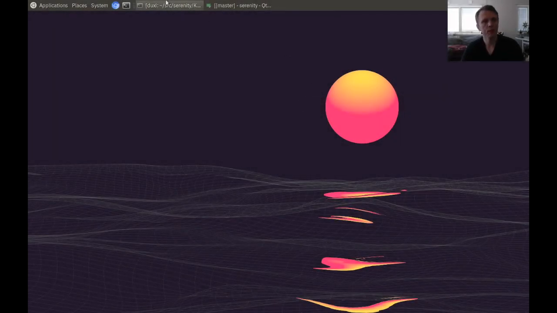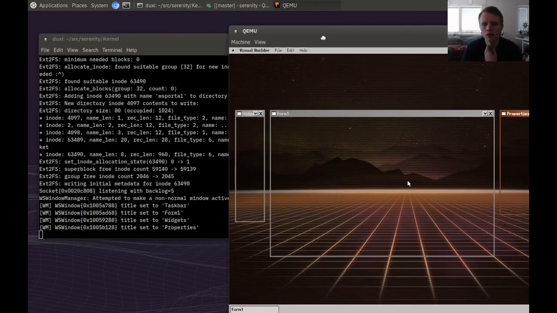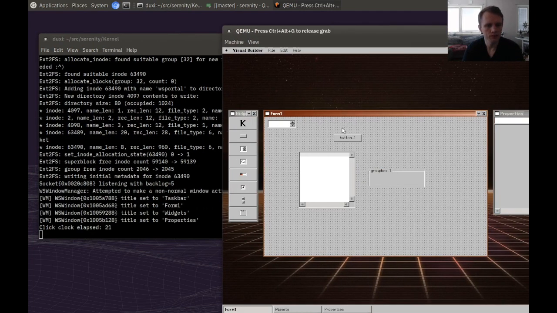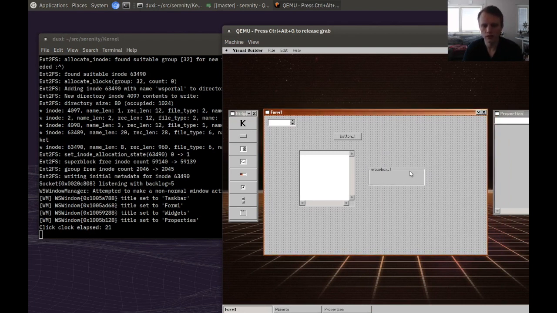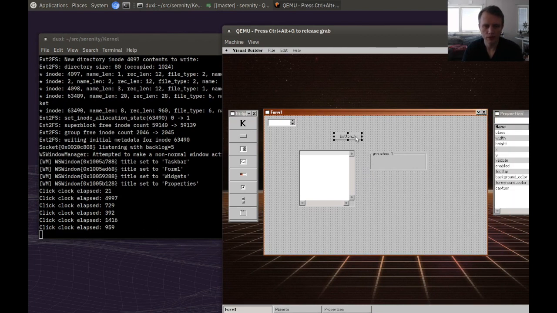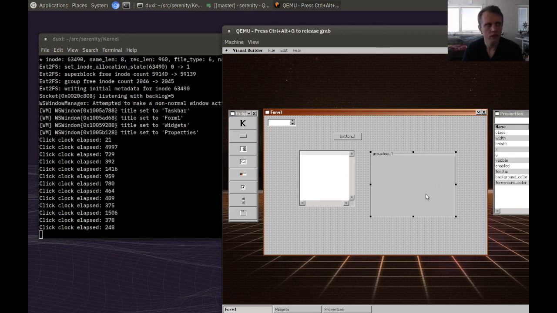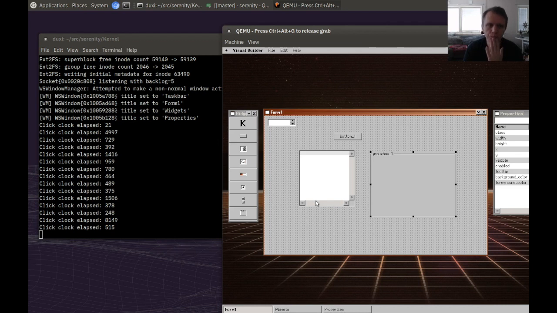Well, hello friends. Today I'm going to be hacking a little bit on context menus. Here's a new visual UI editor that I'm working on, and I would like to be able to right-click on these widgets and get a little context menu with stuff like move to back, move to front, delete, duplicate, whatever. And I don't currently have any way of doing that.